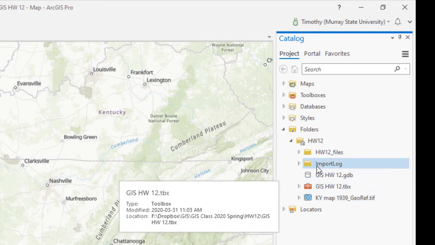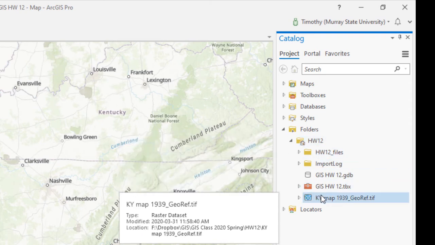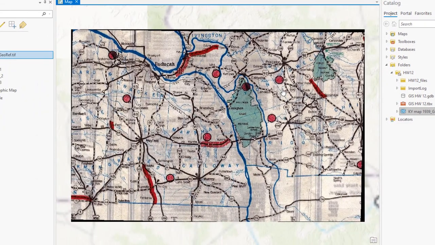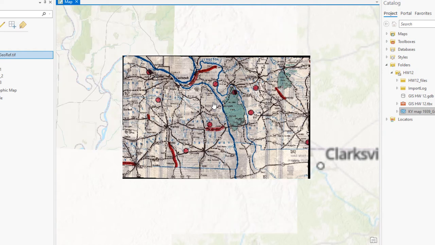And all these other things are in there because I started a project and I saved the project in this folder as well. But this is that georeference map, so I'm just going to drag it over here and it gets added. And you see it's georeferenced because the map shows up where it should. And that's what we did in our last homework assignment.